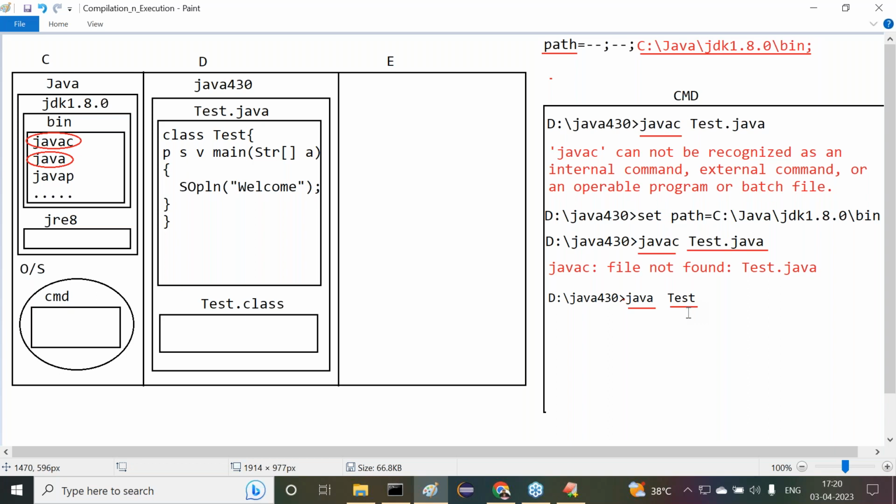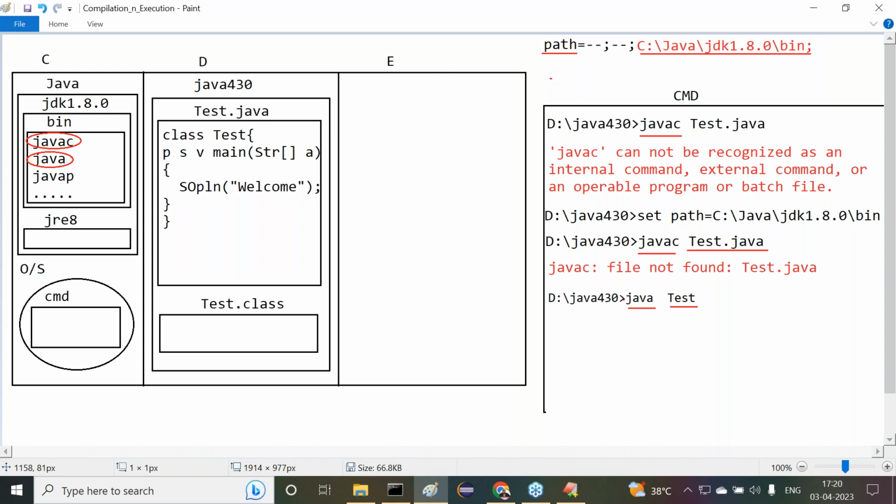If it is not available there, then JVM will come to the next one, the classpath environment variable. In the locations referred by the classpath environment variable also, JVM will search for the Test.class file. At how many locations is JVM able to search for a .class file? First one is the current location. Second one is the Java predefined library. Third one is the locations referred by the classpath environment variable.